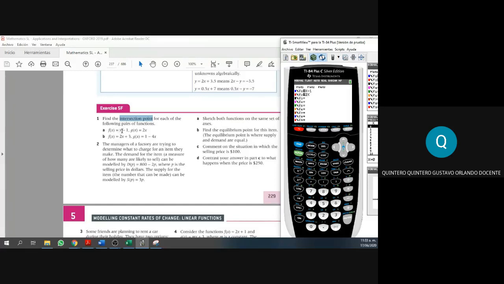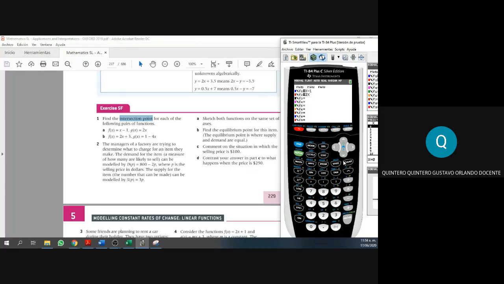In my case, we have x minus 1 as the first function. Make sure you write x using this key. This is the key for variables. Do not use OPQ. Do not use this x, the one in green. Do not use this one. Use this one over here. Also, for minus, do not use this one. This is the negative. This is the minus.